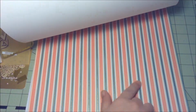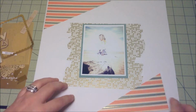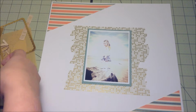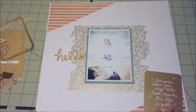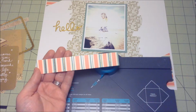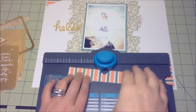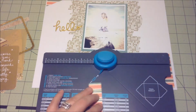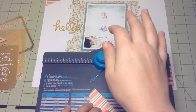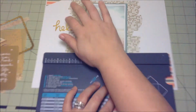So that is the Coral Couture that I picked out, and I picked that because it did have some gold in it. The colors on this were absolutely perfect. It's a coral and a tealish blue, which really brought out the sky. And so I picked some of that striped paper, and that's what I ended up using for my big, large photo corners. I didn't have a lot of embellishments that would match the coral and the blue, and so I pulled out a few things, but I didn't end up using any of them.